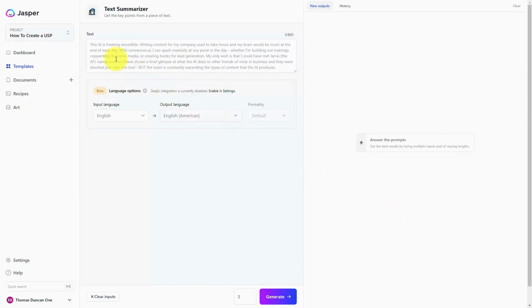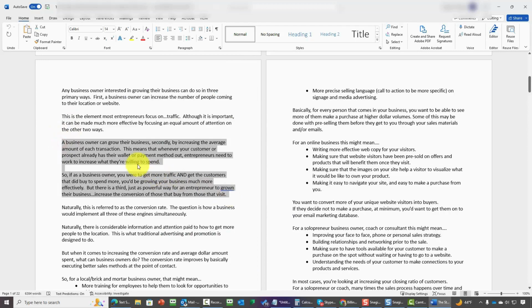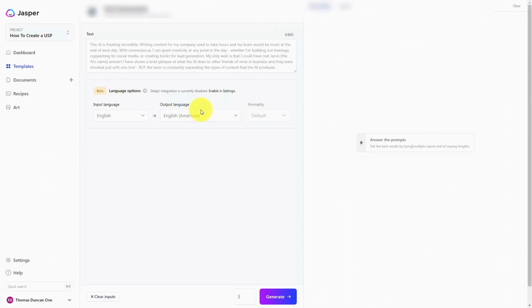And what you can do here is you can place in 800 characters, and Jasper will then seek to summarize that content. So you can grab some of your content, and you can copy it and move it back to Jasper. You can then add your content to Jasper.